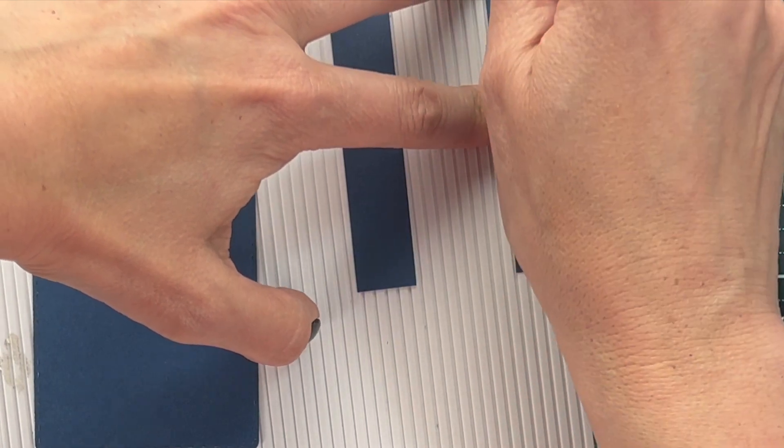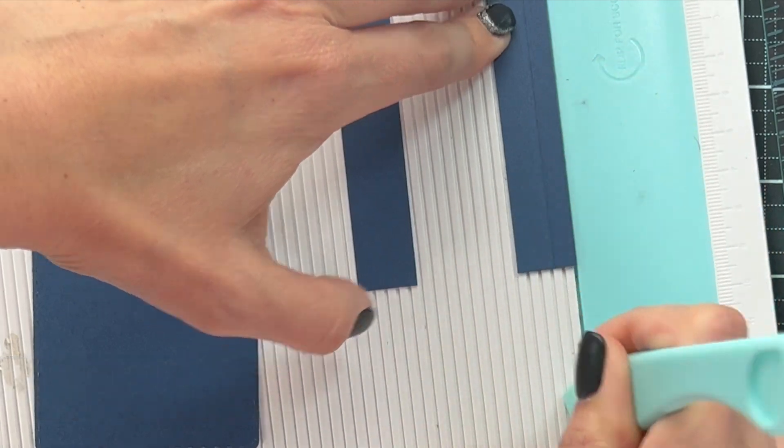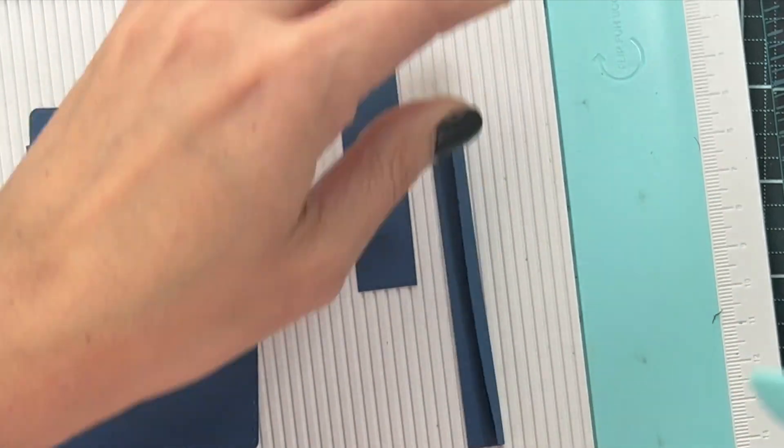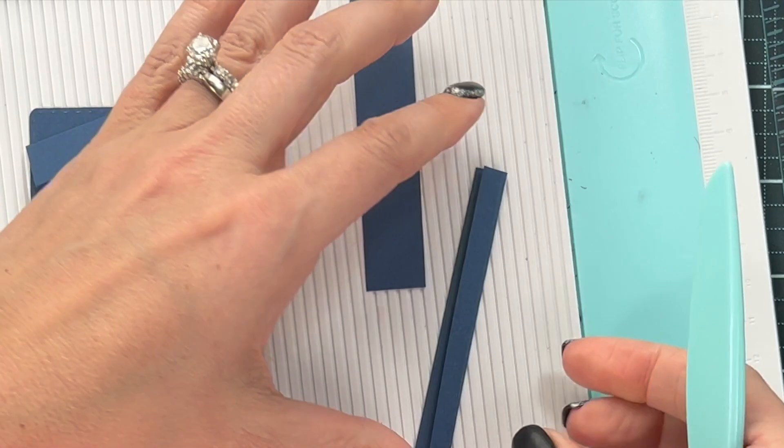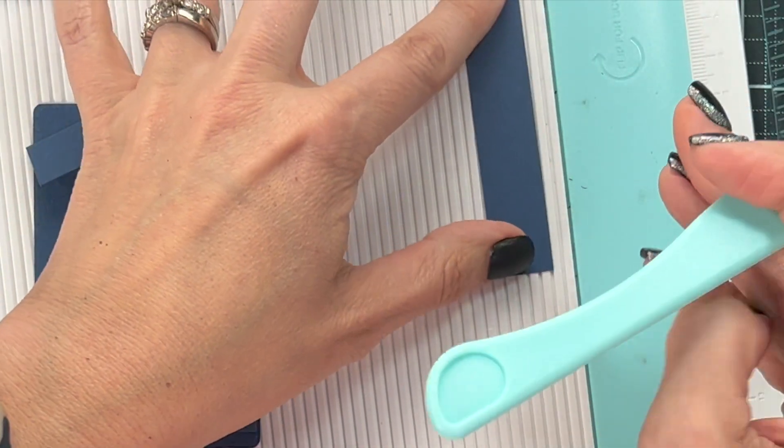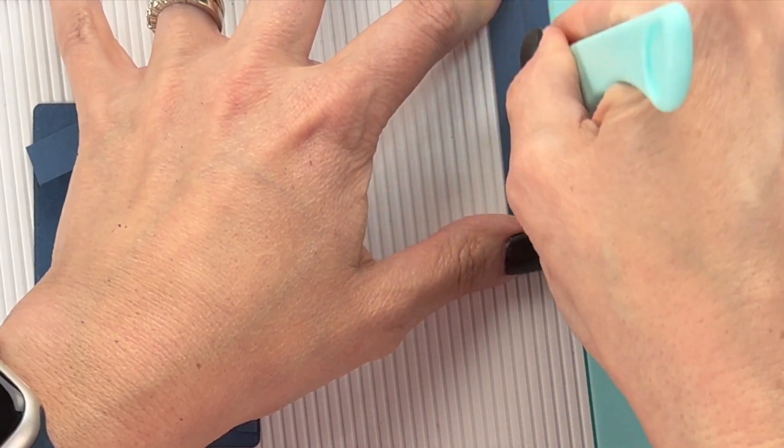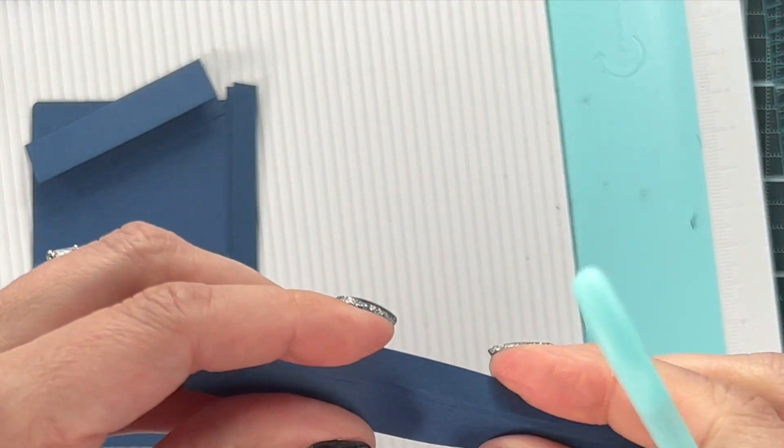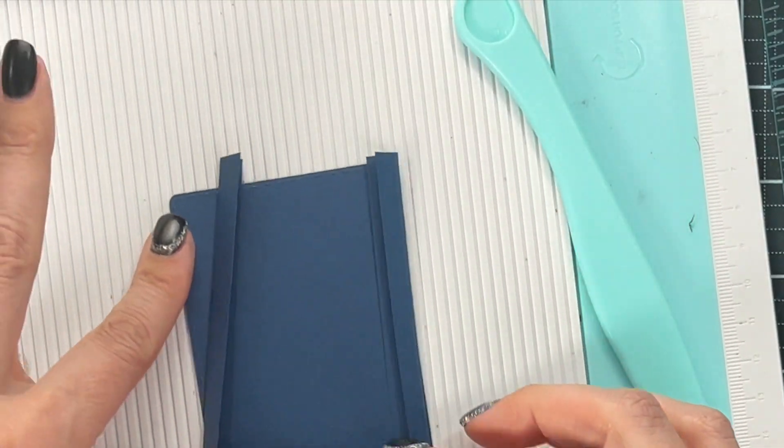I'm going to list my measurements, but this is only if you have the same size rectangle. This is the rectangle that's about a credit card and I'm not even really worrying if I score this perfectly. I'm just scoring it so that it bends and the card can slide down in between these two things without getting caught on any glue because we're going to put the glue on both edges. So I'm just making sure it fits and scoring generally in the middle, not being too precise. I'm sorry that this is a very large scoring board and it was hard to get all of this in my camera view, but I'm just scoring, bending, making sure everything's flat, and then I'll show you how I put these on the piece to create the little pocket.